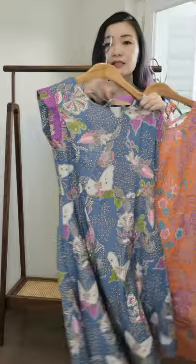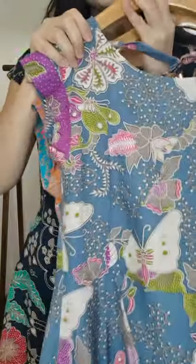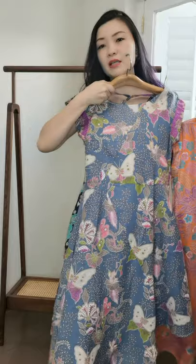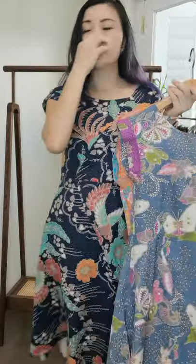And then we have some of these greys with the butterflies, okay? This is also very cute, also a great color. Greys are always a very good color for very classic looks as well. We do have some blacks as well, which are the navy and blacks. It's just one tinge, but yes, they do make a difference, okay? So you can always DM us on what selections we have.